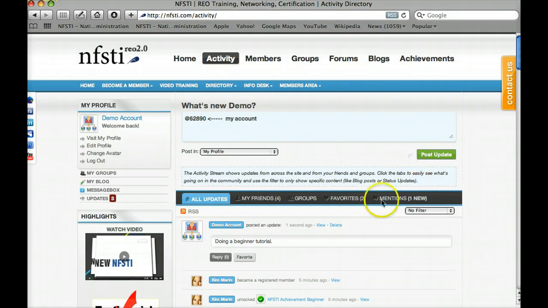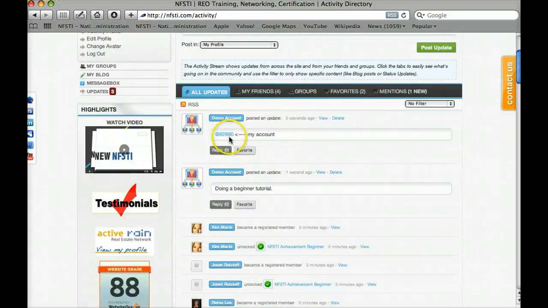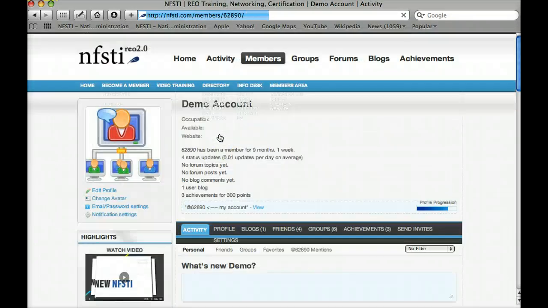I'm going to post that update. And now, once I've done that, and I can do this with my friends, I can do this with somebody I want to mention, I can refer to somebody. Once I do that, I can click on this, and it's going to take members to my profile. So pretty neat. Little tricks.